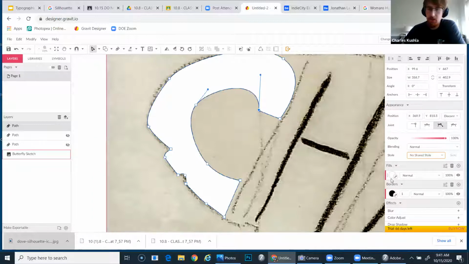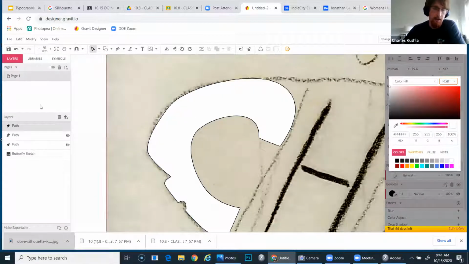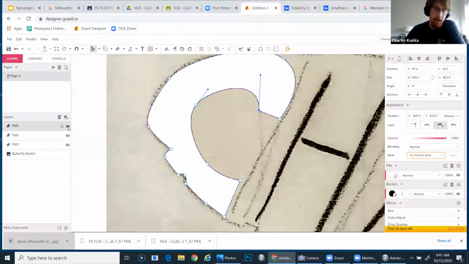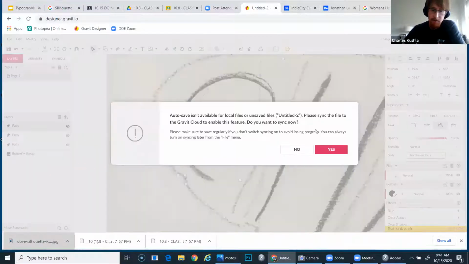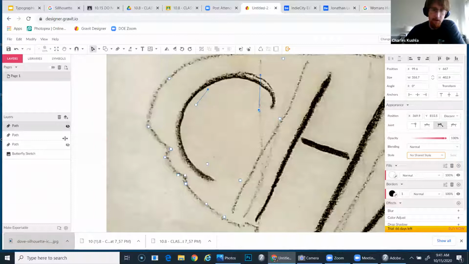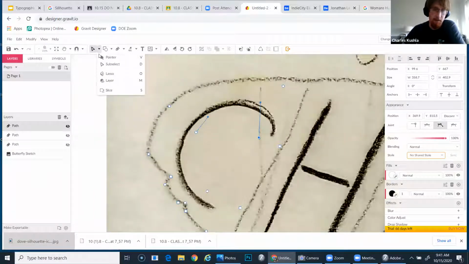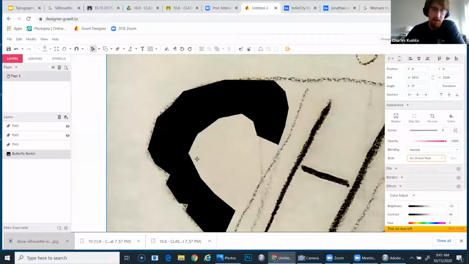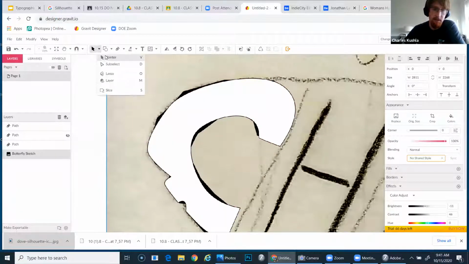So if you look at these two next to each other, this C I made using only maybe like 10 dots. There's way less dots. It's way smoother. Compared to this C that has more points and looks way more jagged. So if you put the two next to each other, you can kind of see the difference.